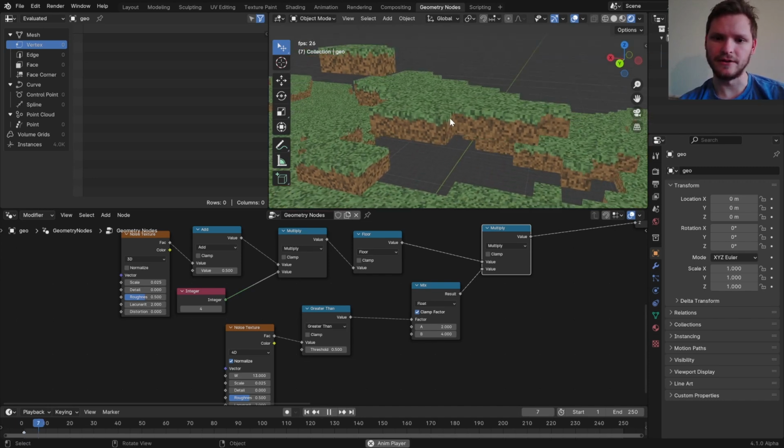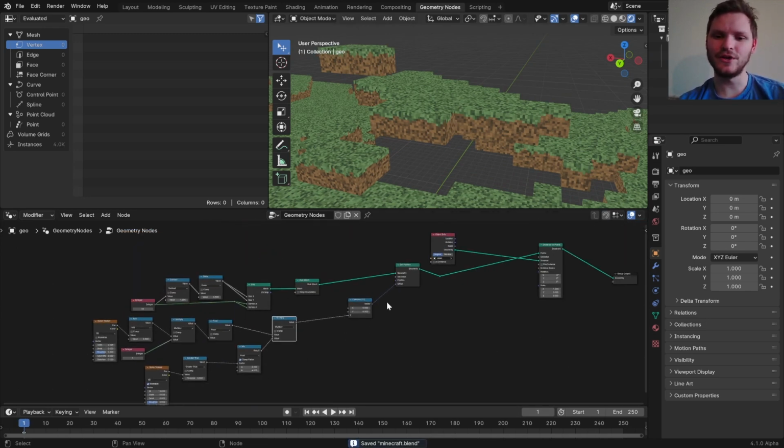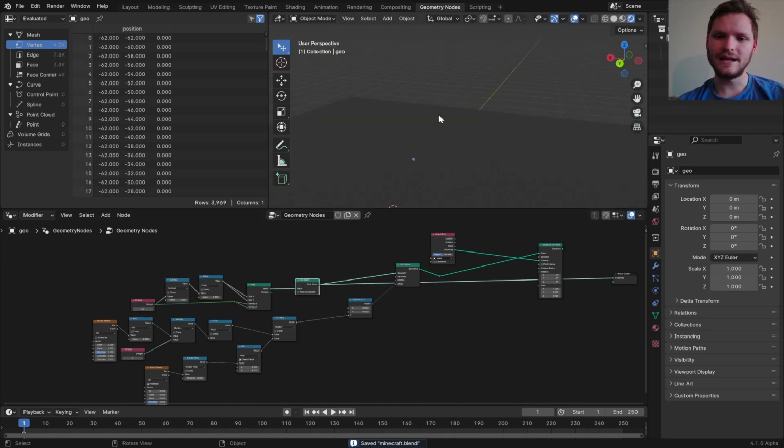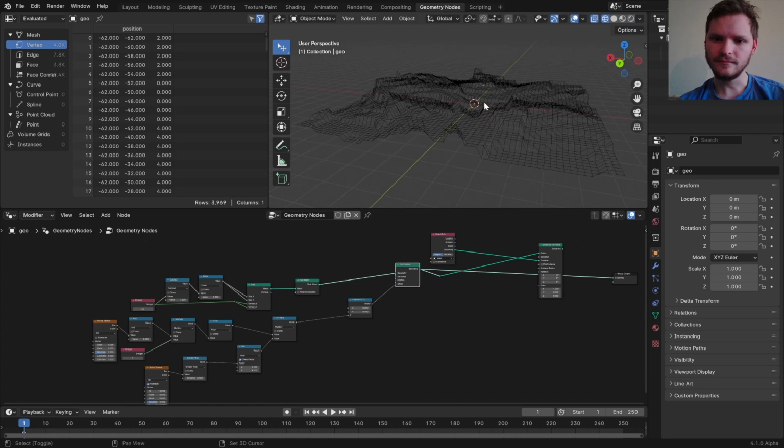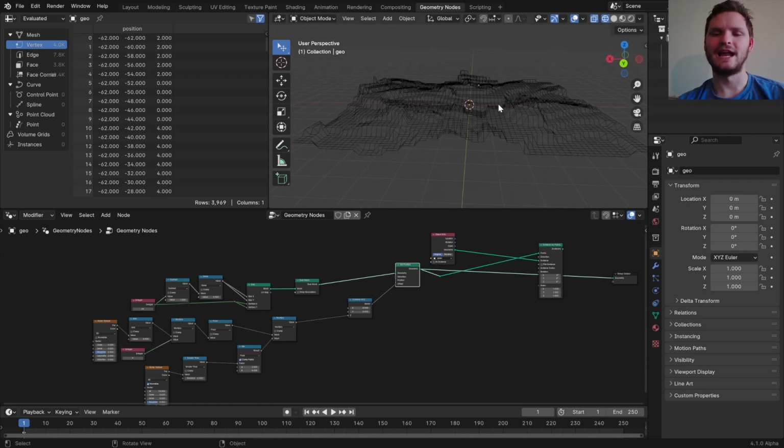At least that's the theory. Okay, so let's move on. How are we going to do this? Well, right now what we have is a dual mesh that we shifted, and this is our terrain basically. And I want to make sure that underneath each block there are more blocks.